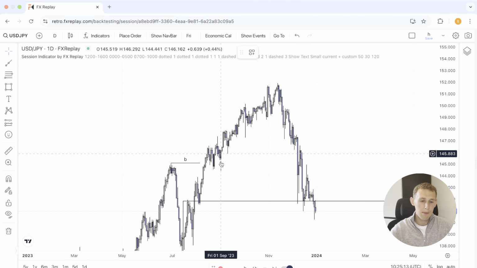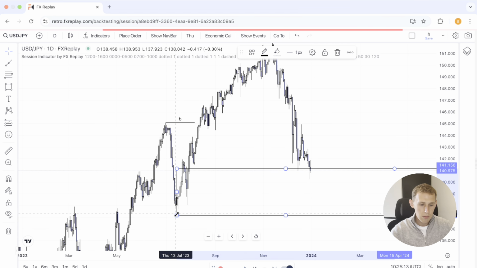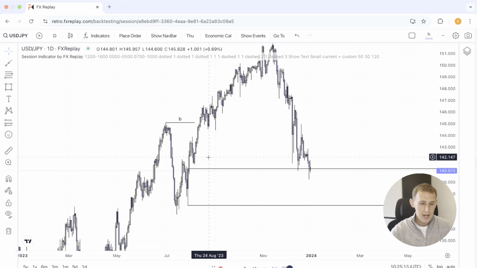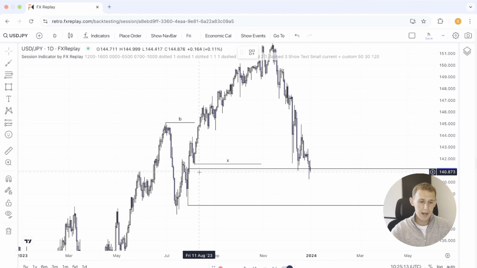It was just moving up very correctively, building lots of liquidity for price to ultimately come down and take, which it has now done. Refining this weekly demand zone, you can see price has come into this daily demand zone, swept some internal lows. So the last internal lows before this demand zone.